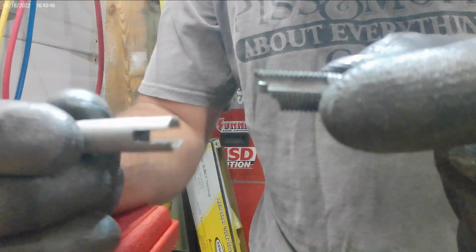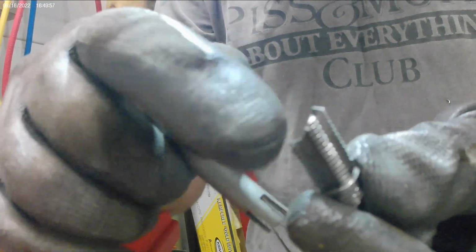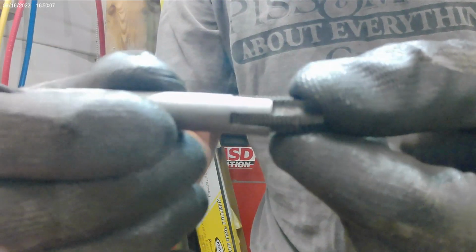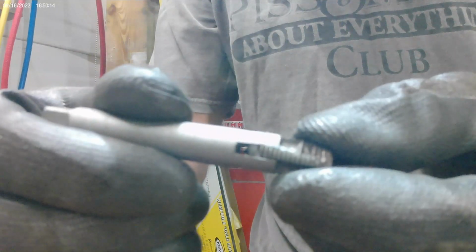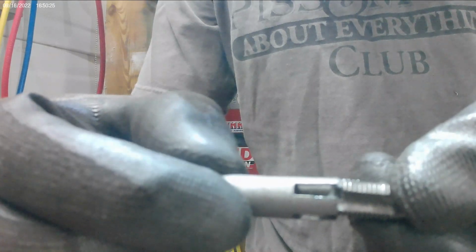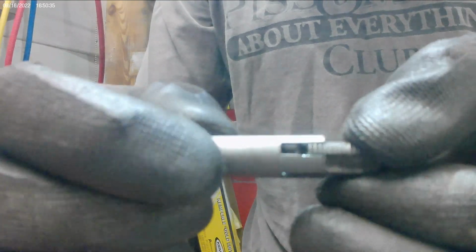And the issue that I had with this tap is this section and this section. Well, these two were actually out of the hole. This was broken off flush with the hole, and this one was actually in the hole. I was only able to grab, as you can see, the first two sticking out, and then a little piece of the third one that was broken flush. The one that was in the hole, I wasn't grabbing. I had very, very little bit to grab onto, so I was tapping it, forcing these tabs into the hole to get enough grip or enough real estate to grab onto to actually twist it off.